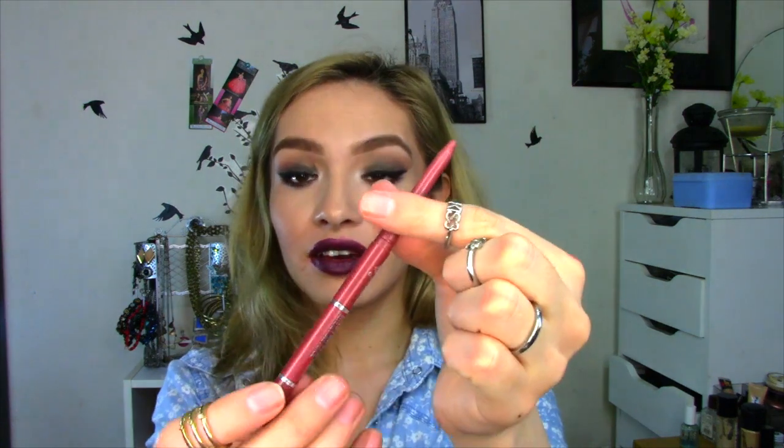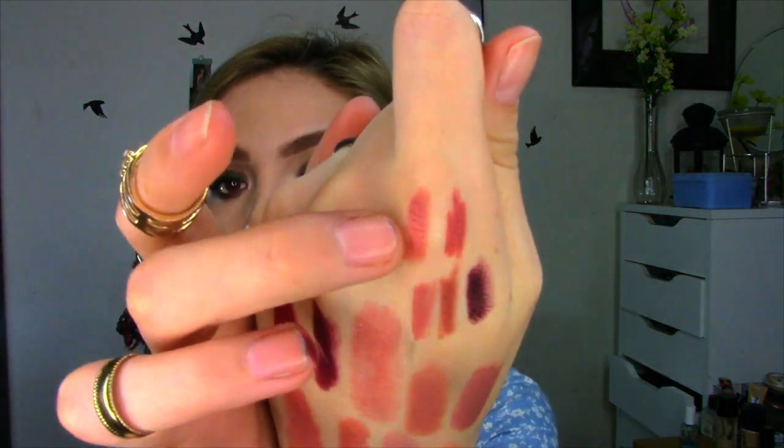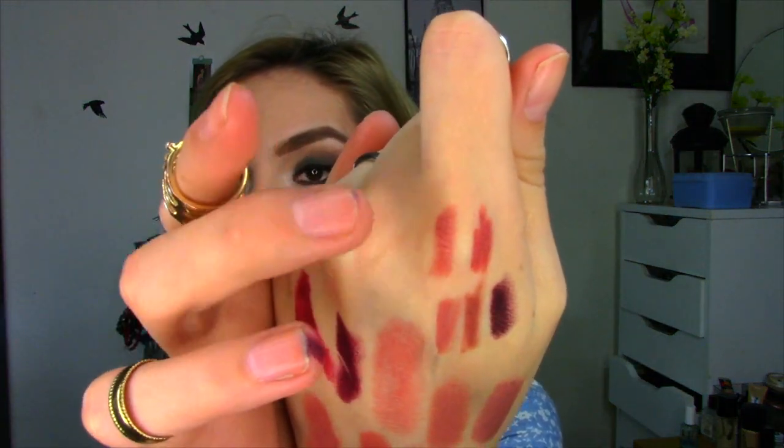And then another one of my favorites is the Jordana lip liner in Tawny, which I know some of you guys have probably tried, but it just looks like this, and I love it because it's retractable, so it makes it a lot easier and you don't have to sharpen them all over again. I get Jordana lip liners, or the whole line, at Walgreens. That's where I find mine, and they're so cheap. They're like $4, $2 even, and it's this one right here, right on the bone, and I love it.